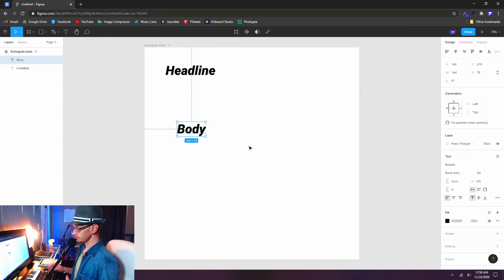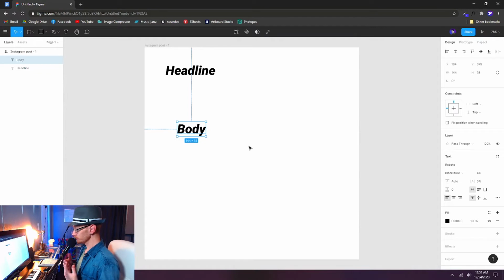And what we want to do is create a nice sort of hierarchy of size and weight for a good combination of typography for a page layout. So think about a web page and how you'll have headlines usually at the top of the page or at the beginning of a paragraph or blog post, and then you'll have a smaller body size that's good for reading longer paragraphs, and then sometimes you'll have footer text or smaller bits of information. And that's what we're going to create here, is just a hierarchy.